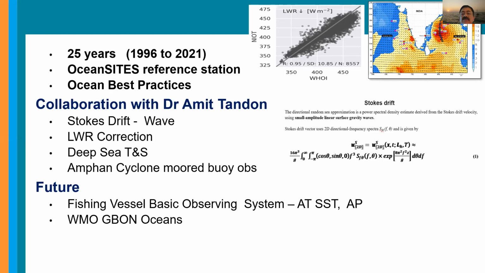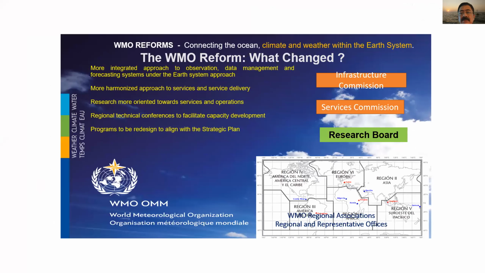Once that is done, we want to show this. Again, as I told you, we want to show that to the World Meteorological Organization. Dr. Mani has just sent a mail to me after my intervention when Dr. Zaguta spoke, so I thought I'll just brief you. This is the WMO reform, where after 70 years an Earth system approach is coming through. I am a vice chair in a study group on ocean observation infrastructure systems. We regularly meet and discuss. Out of 8 committees, they have been merged into two: the Infrastructure Commission and the Services Commission.